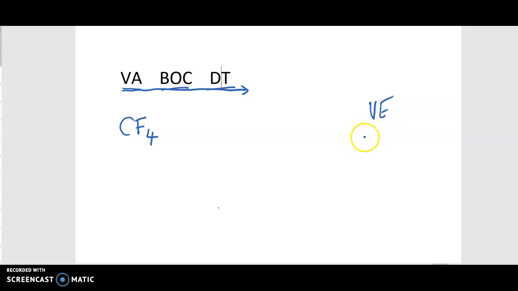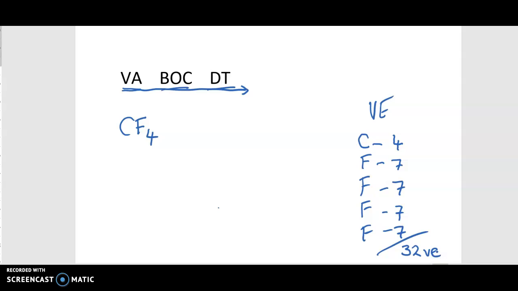So the first thing is to count up the valence electrons. I have one carbon in that molecule and four fluorine atoms. The first mistake some people might make is to count all the electrons in the atom. Carbon has 6 electrons, but only 4 of them are in the valence shell. It's just the 4 that we're interested in. Fluorine has 7. So I have 4 lots of 7, and 4 plus 28 is 32 valence electrons to spread around this molecule. They are not owned by any atom; they are now available to be distributed anywhere in that molecule. So that's the V. Tick.